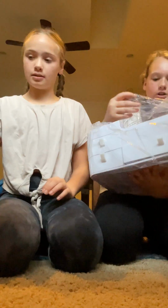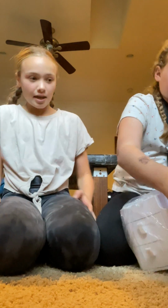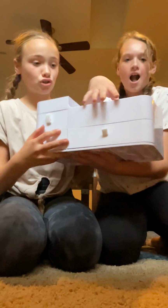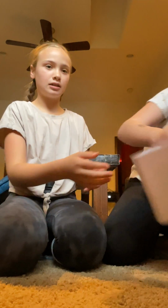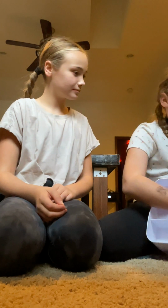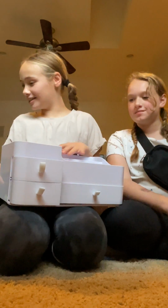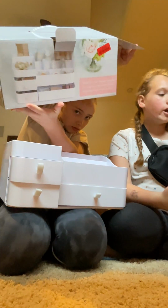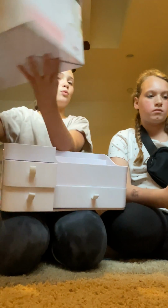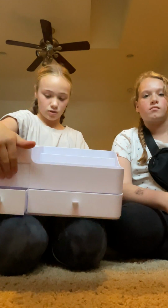This is so cool. Okay, I'm going to be wrapping off some cats. And guys, we will be doing a video of that. That's so cute. That's going to fit all your stuff. Oh, these are elastic. Wait, oh, that is so good. It looks purplish. But guys, this is so cute. In the picture they made it look so cute. I've seen these all over TikTok, the ones that have the glass or plastic around it, and you just shut it. That's so cute.